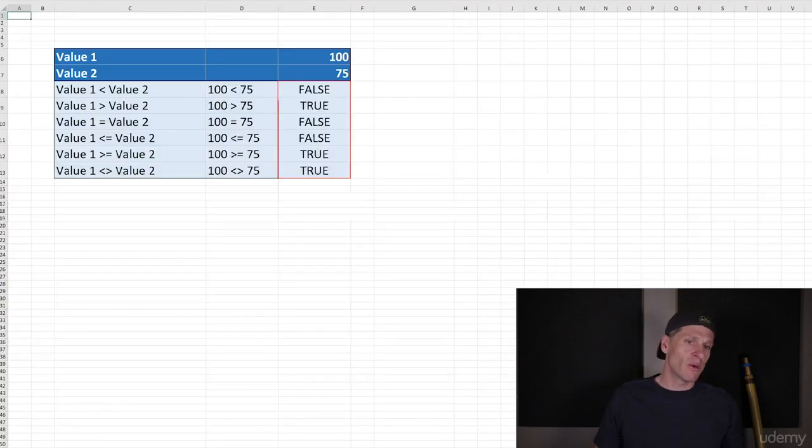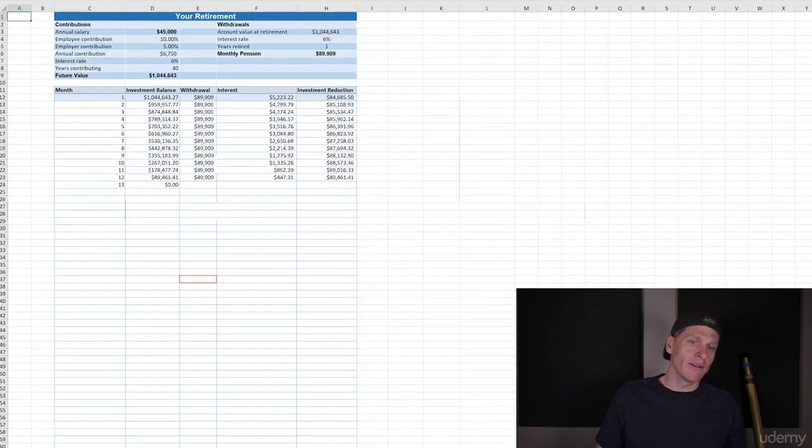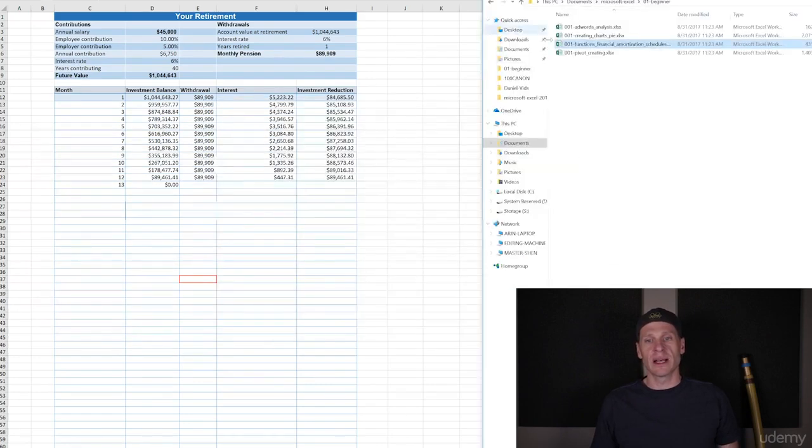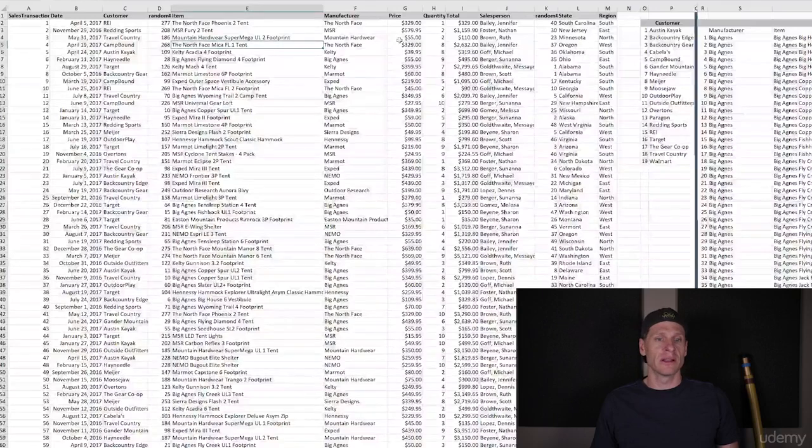We could do conditional formatting, where depending upon what is happening, if the condition is one way or the other, the true and false changes. We could do all of that. This is just a preview of some of the stuff that we could do with Excel and all of the stuff that we're going to learn in this course.